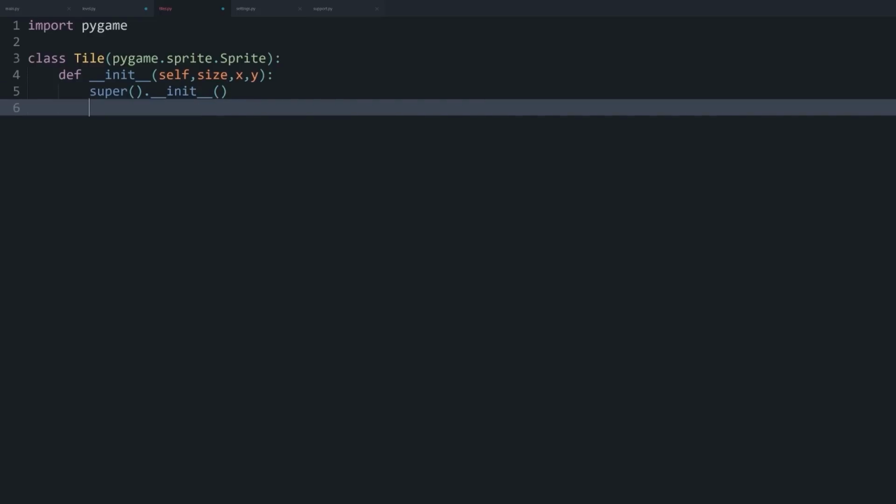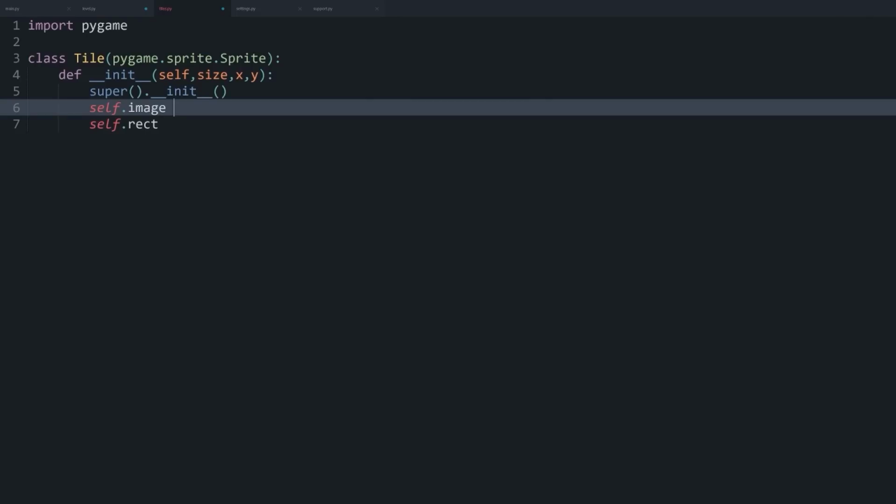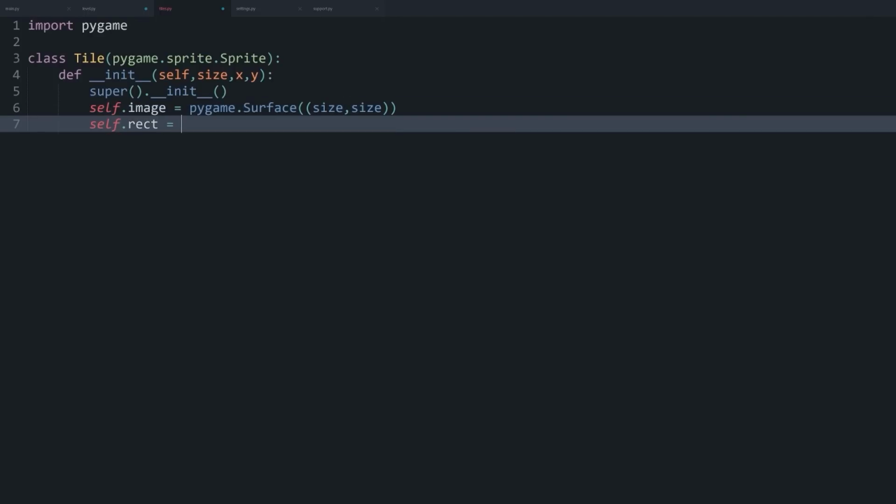And now on the first line here, as always, we need super().__init__() to get the proper inheritance. And now in here, we don't really need all that much complicated stuff. So we first want to get self.image and then self.rect afterwards. And well, in this setup, all I want to get is pygame.Surface. And then in here, for x and y, I just want to get my size and my size, since we do want a square. And then self.rect is going to be self.image.get_rect. And then the top left is going to be at position x and y.